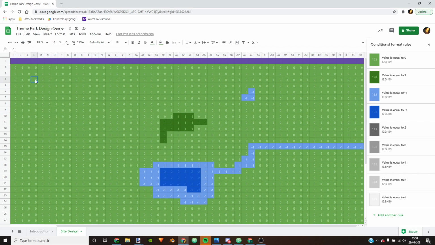So I'm going to put in a 2, sorry. And we can build the base of our mountain. We'll make it a sort of weird shaped mountain.